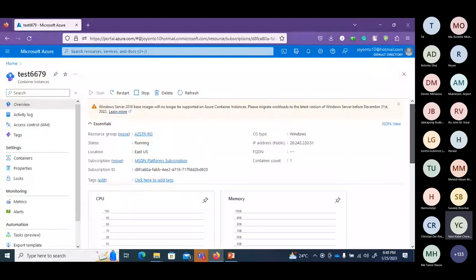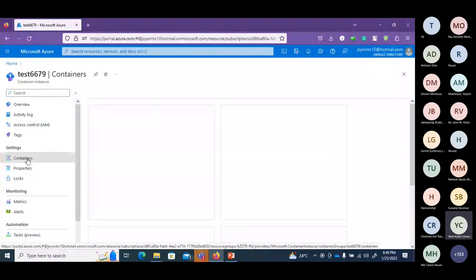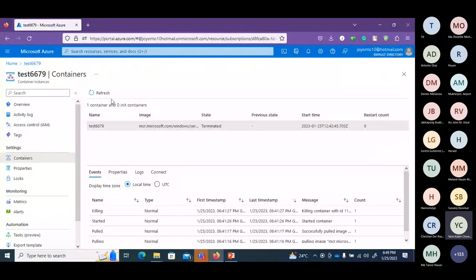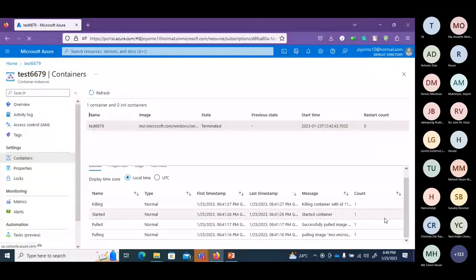If you click here, so refresh, this is your containers. These are the containers already done here. So again you have to go for start.